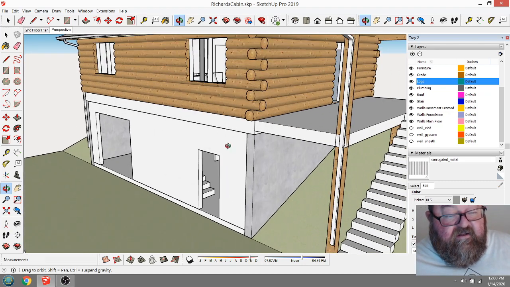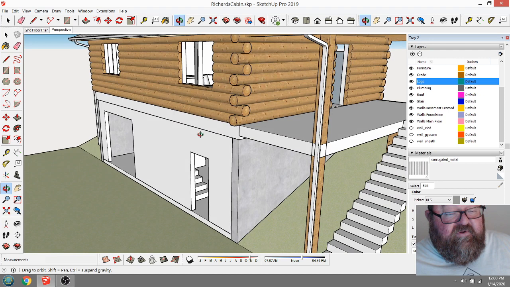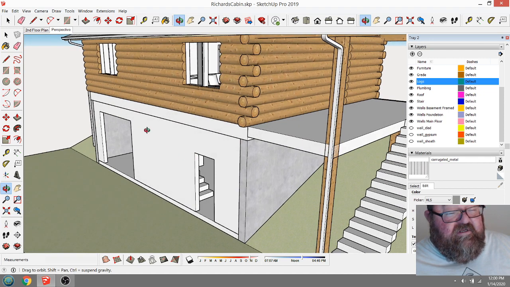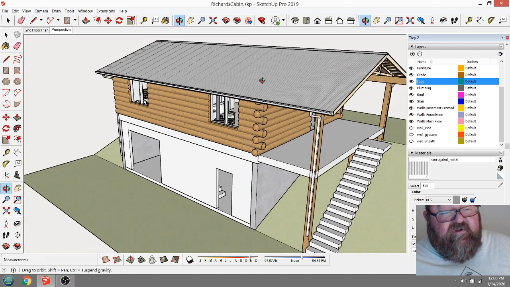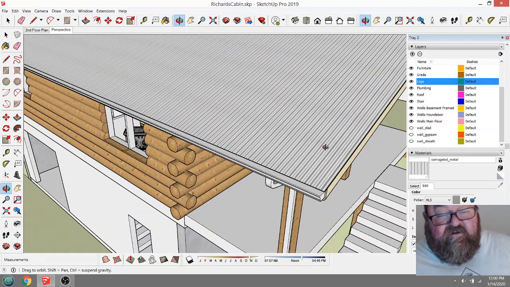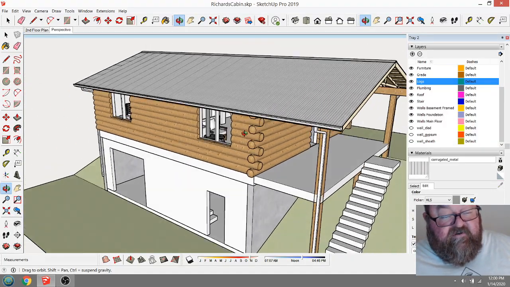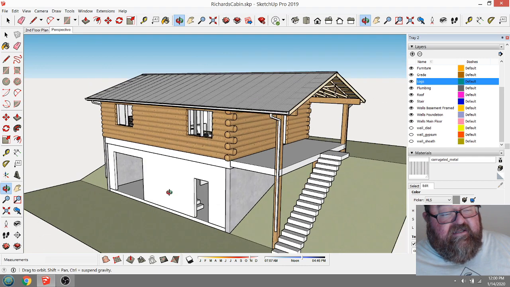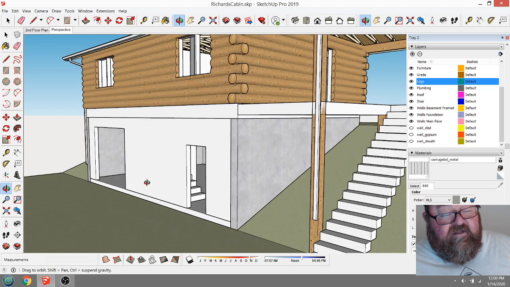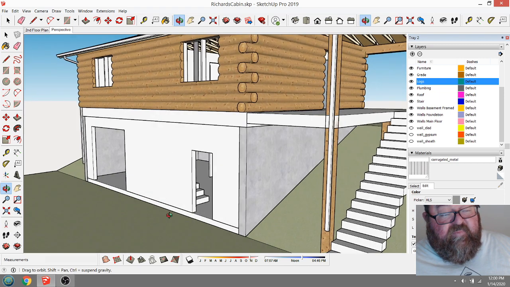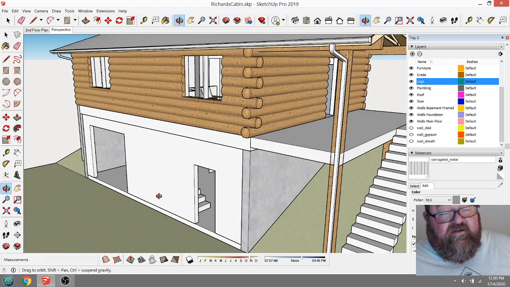And then down here, I'd probably recommend putting a few little roofs over these doors, and maybe even doing some corrugated. If you're going to use corrugated metal roof here, you could use that same material to do the siding down here or something like that. But I wouldn't recommend running the logs all the way down close to the ground. I'd have some kind of either fiber cement siding, maybe some vertical board and batten or something like that would look cool, or some metal siding down here.